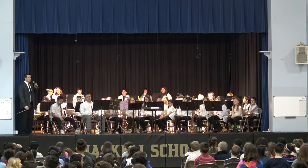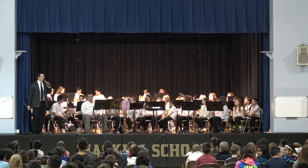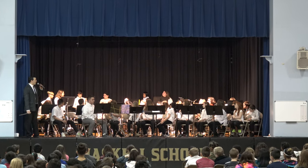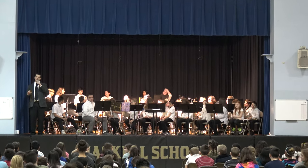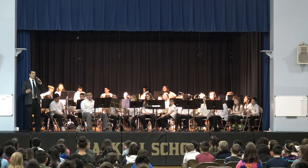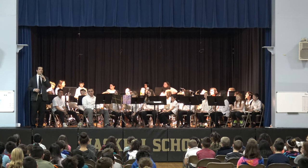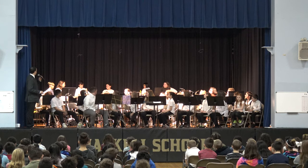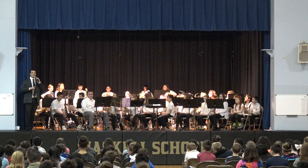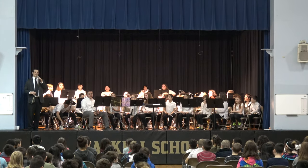Very nice. So we also have a section that we kind of refer to as toys, and we have one toy here, although it's really not a toy, and that's our triangle section. Josh has that back there. The triangle is a unique instrument because it's very small, and most of us play with them as kids, right? But a concert triangle is special because it can ring for a very long time on its own by just hitting it one time. Go ahead, give us a nice solid hit. Did everyone hear? Still going? Right. So it's a really neat instrument, and it adds a nice light character to the band.